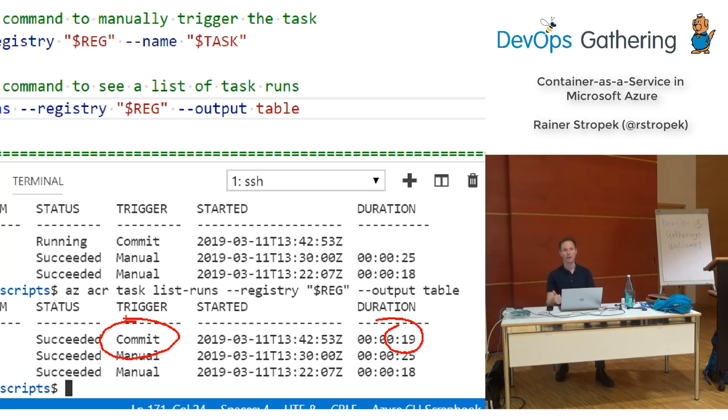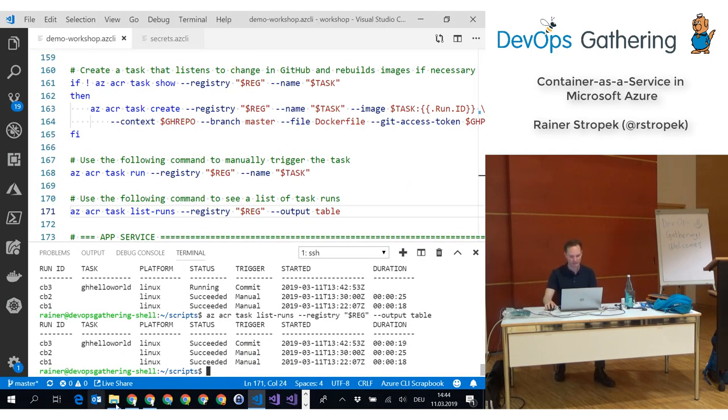Can it be rolled back or rolled over? Like 10 builds could be the max that can get in, and it just gets rolled over. If you do building, you have to pay for the CPU seconds, but not for the number of builds, only for the amount of time. In this case, the 90 seconds. So in this case, 19 seconds.